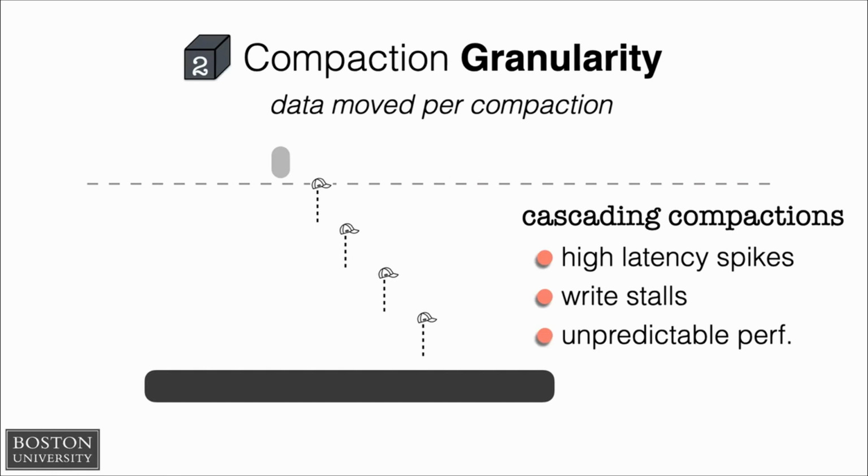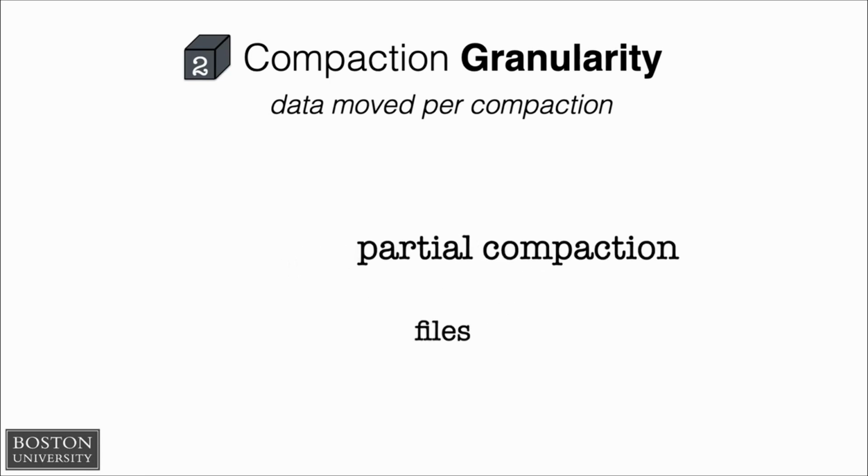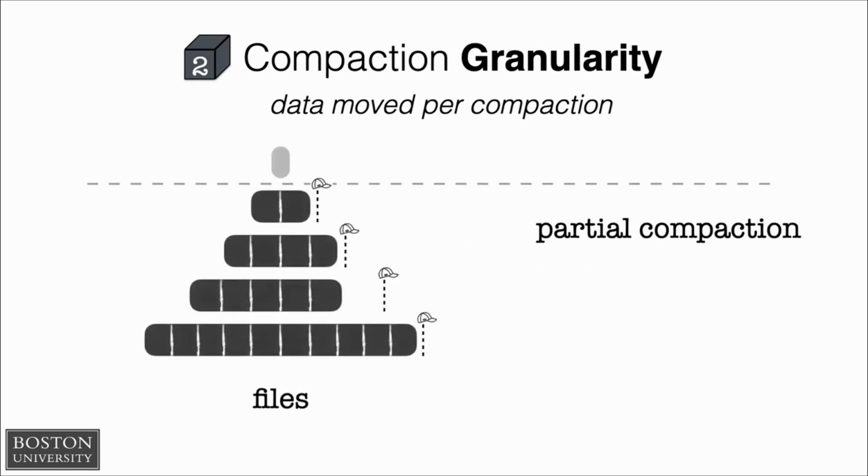Thus, to avoid this, many practical systems like RocksDB have resorted to a partial compaction routine. Here in partial compaction, we no longer compact whole levels at a time. Rather, we only pick a few files, maybe even one file, from a level when a level is full. And once again, we will see with an example how we do that. So again, our compaction granularity now is files, and let's see how that works. You can see at the beginning that in every level, we have several files, and the files are separated by this white line that we see.